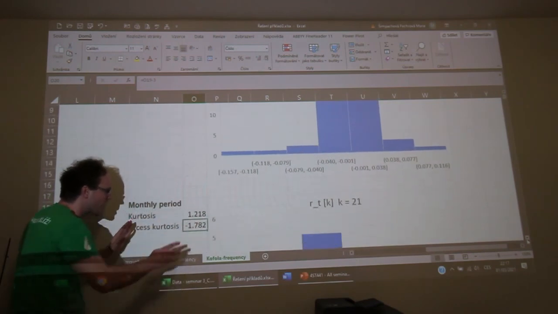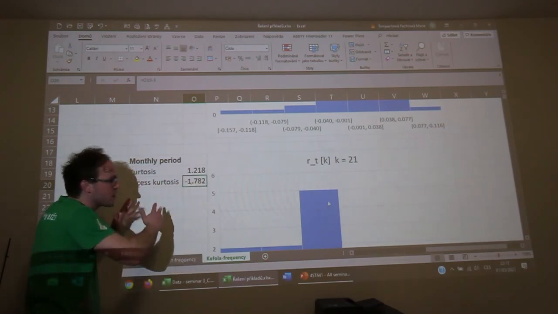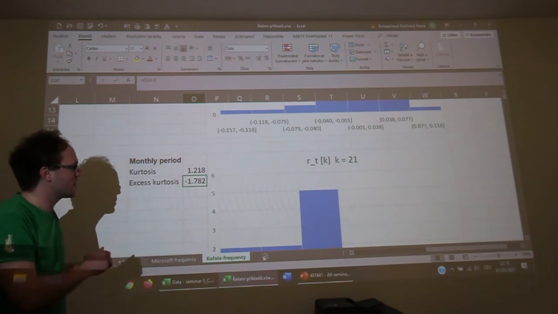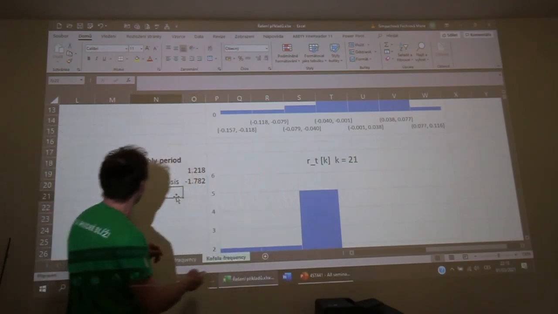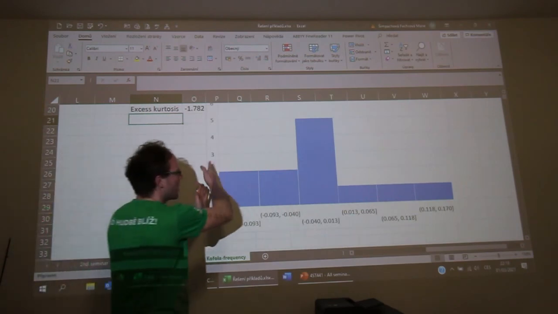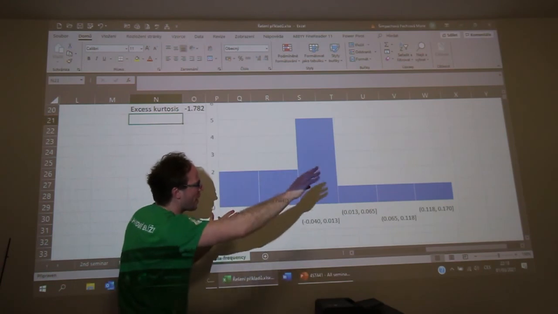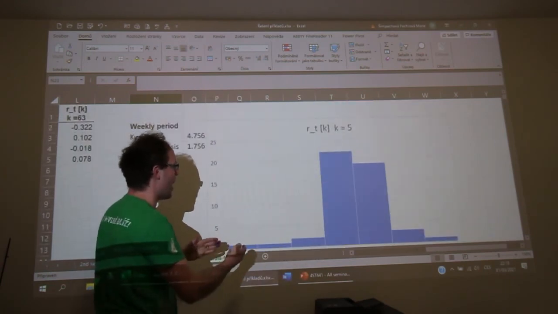and there is 1.78 minus. It doesn't matter if minus or plus, it's almost the same in this concrete situation. So again, it's not zero. You can see that there is another tail in comparison with the previous chart.